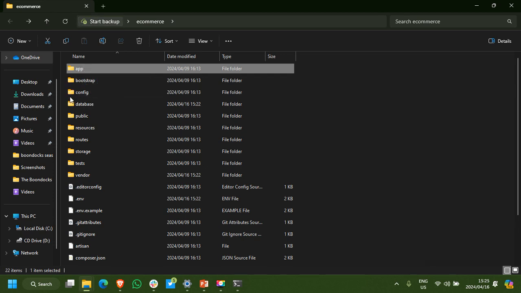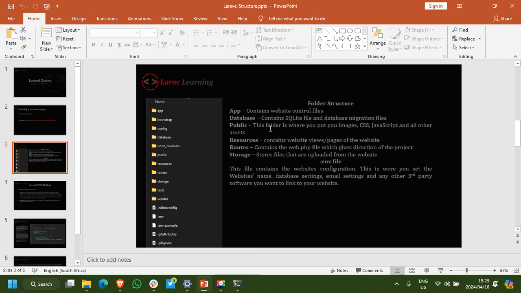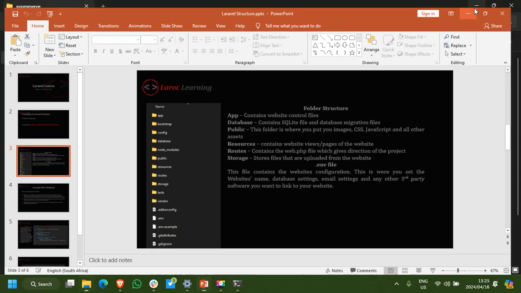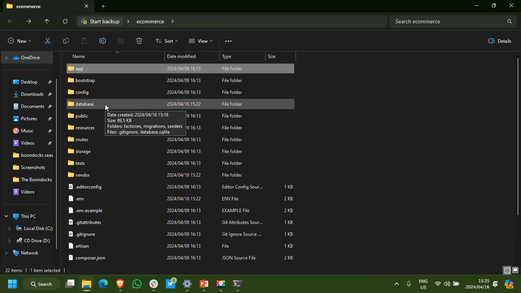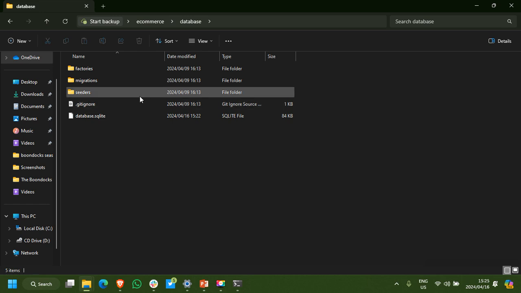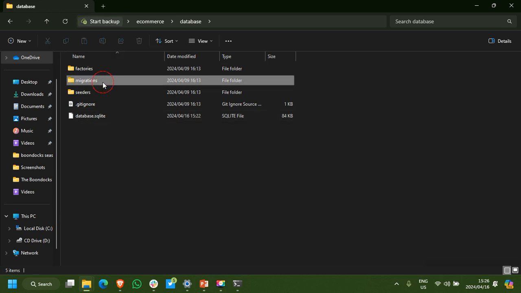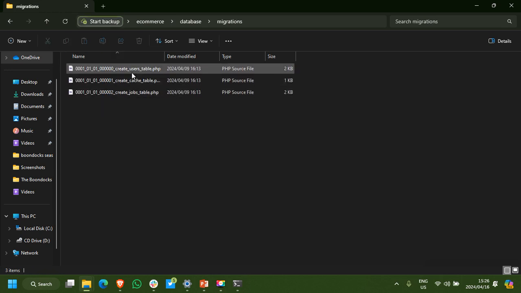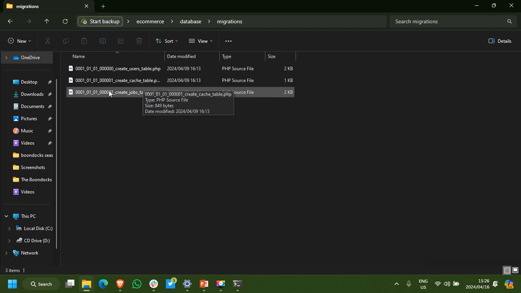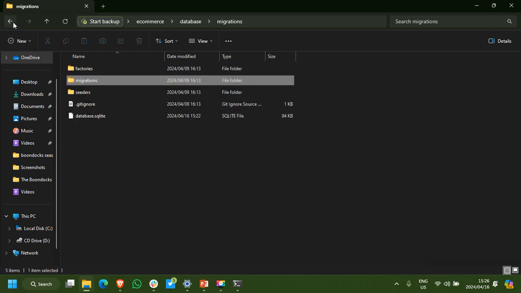Then we have the database folder. The database folder contains the SQLite file and database migration files. Everything that you need to communicate with the database is inside this database folder. As you can see, the database.sqlite file and the migrations folder, where there's the users table, the cache tables, and the jobs table.